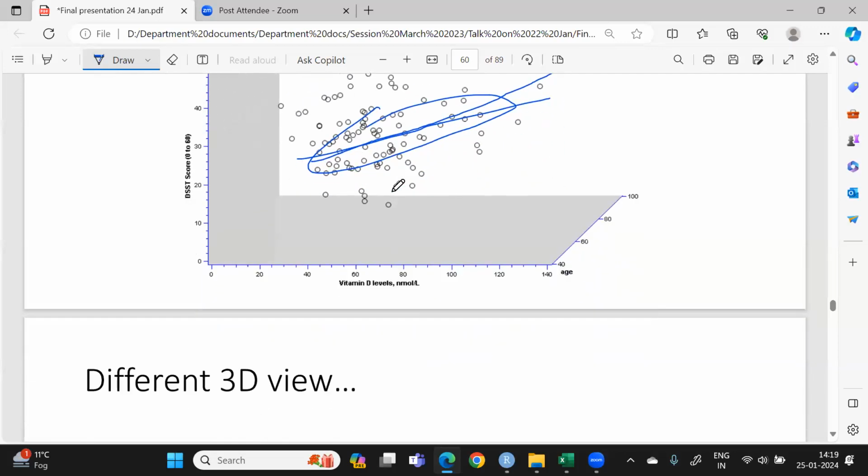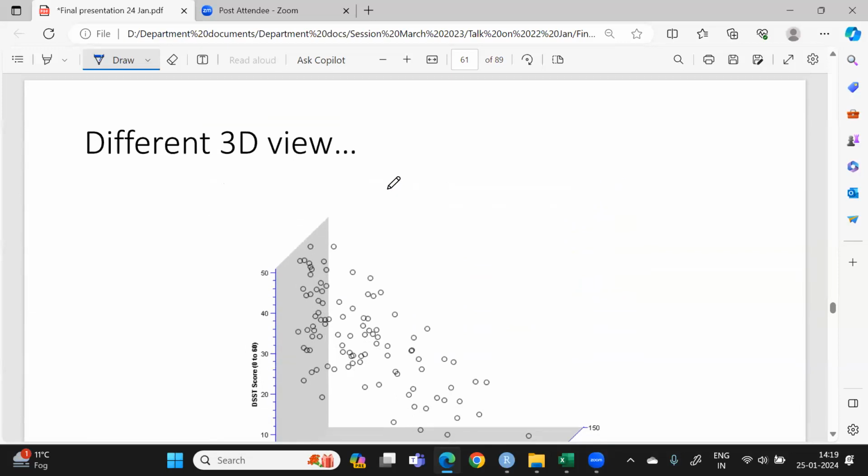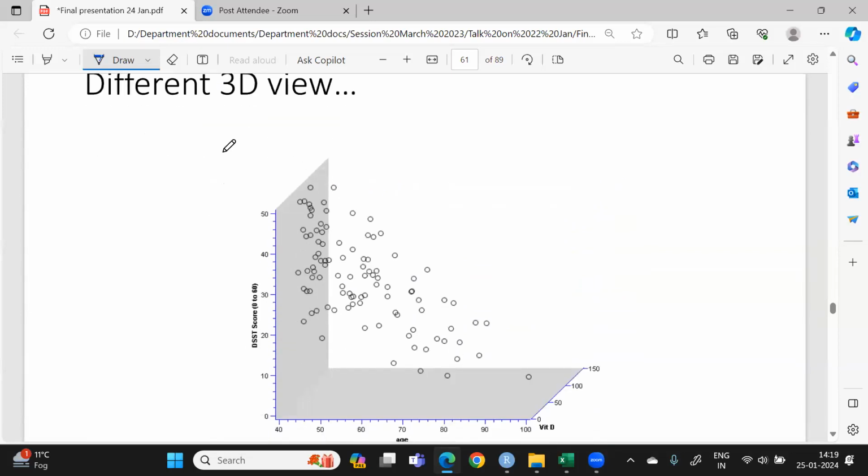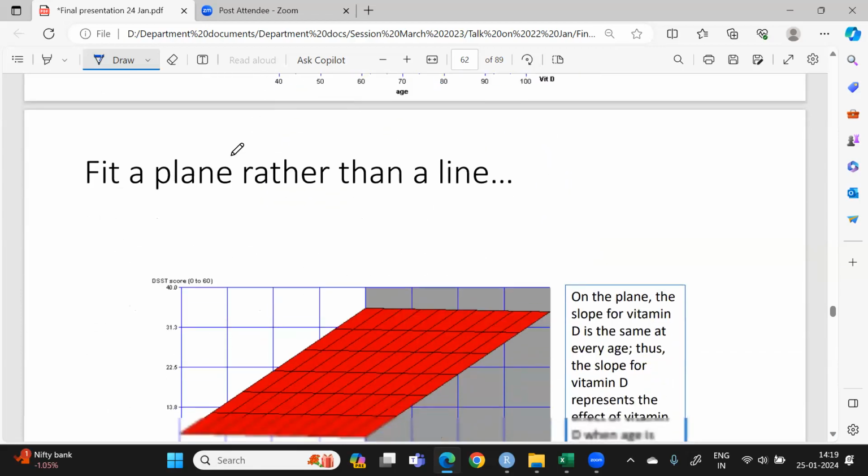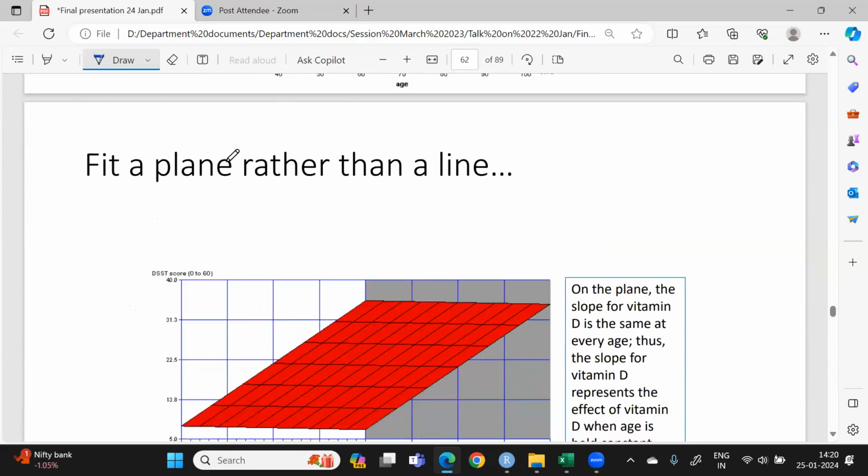So I can go with my regression model, and this is a 3D view. In this 3D view, you can see that it seems to be downward sloping, to observe whether this relationship is positive or negative.